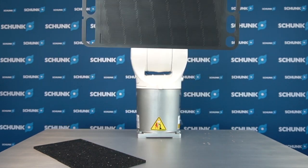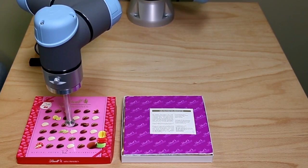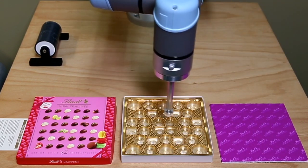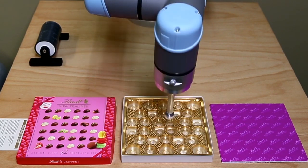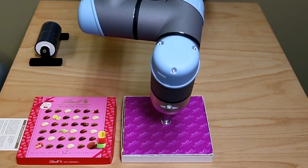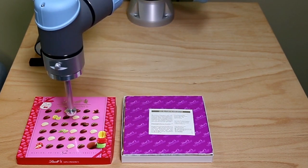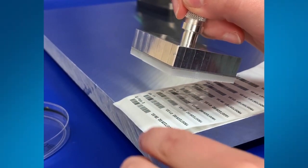Here's a specialized gripper picking up an aluminum piece of sheet metal. And here's an interesting application with a small gripper pad picking up packaging material: a printed cardboard cover, a piece of paper slip, a plastic cover slip, and a candy tray. As it reassembles the package, notice the roller in the back left of the video — that's a 3M adhesive material that allows us to clean the Adheso pad. If you're picking up parts that are dirty or dusty, the pad can get fouled and needs periodic cleaning. You can simply put a roller like this in place and have the robot's motion clean the gripper head.